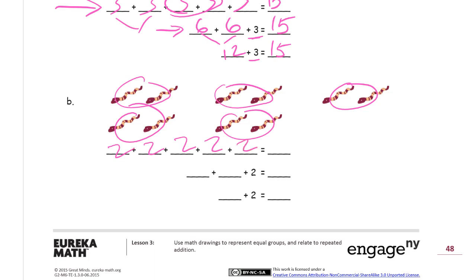And think about the pairs. There's a pair and there's a pair, right? So the first two twos, they make that four there. And the next two twos, they make that four right there. And then this two here, well, he doesn't have a partner, so he's just going to stay a two.